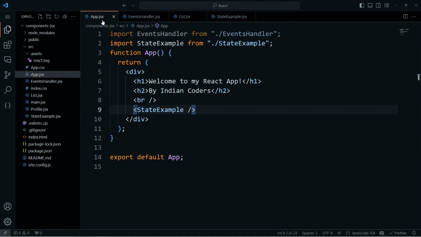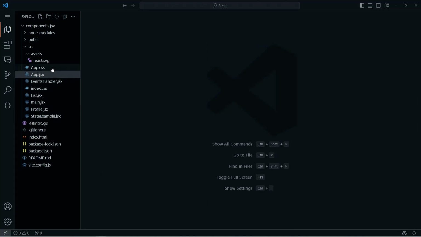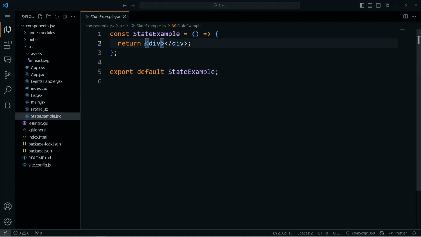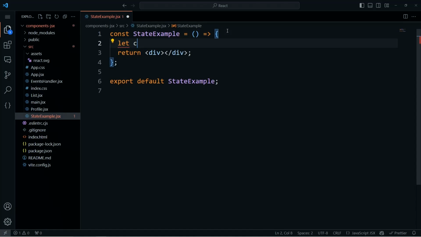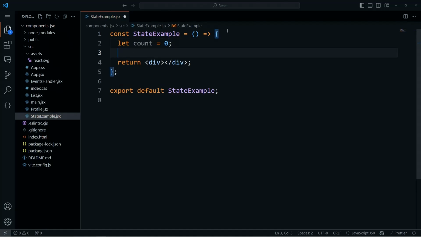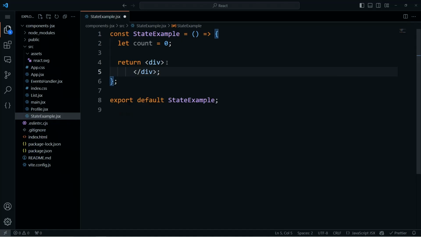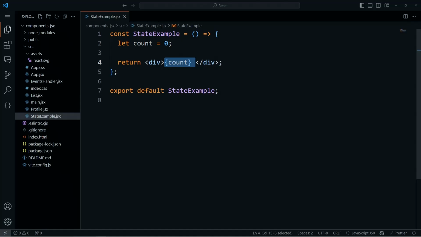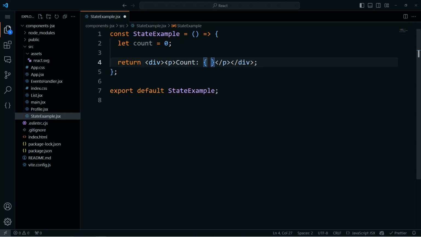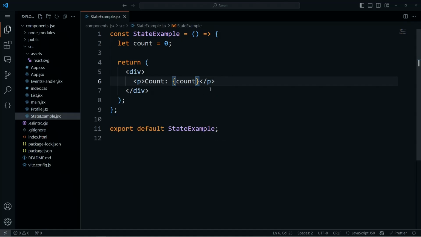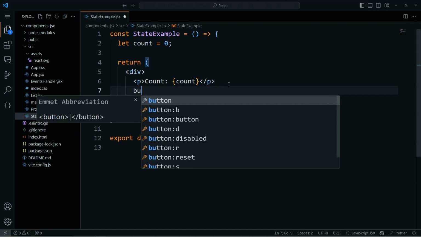And now you can see inside that, if we open this state again, what if we define a variable like we have the let, suppose the count over there equals to 0, right? We have the count equals to 0, and suppose inside the div we need to show the count. So we can again have the paragraph for that. We have the count, that should be the count like this. And again after this we have a button.